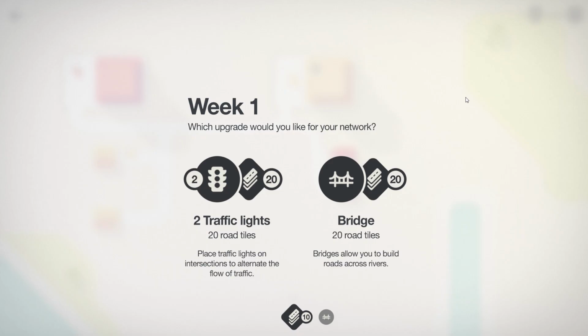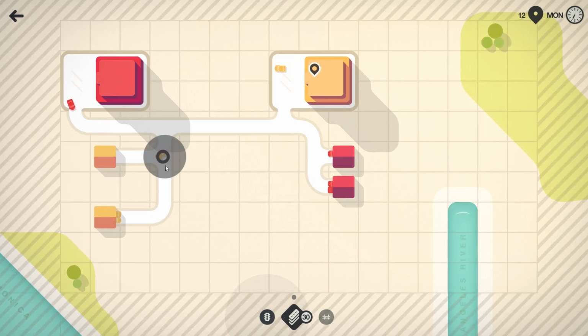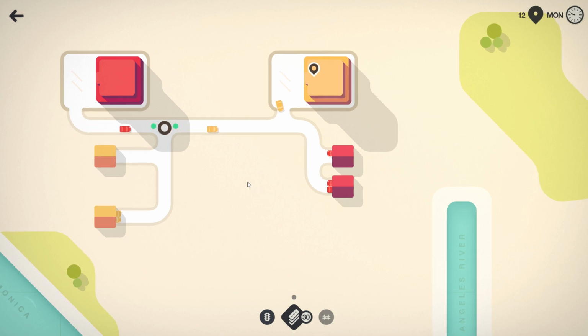All right, so the first week, upgrade traffic lights and bridges. Bridges allow you to build across rivers. Obviously, we're in Los Angeles, there's only a few rivers, not a big deal. Let's go with traffic lights to start. We can take a traffic light and place it on this intersection here. But I don't really know how important that's going to be.